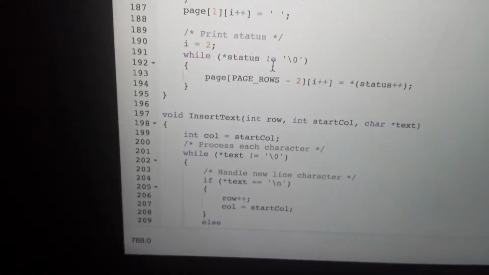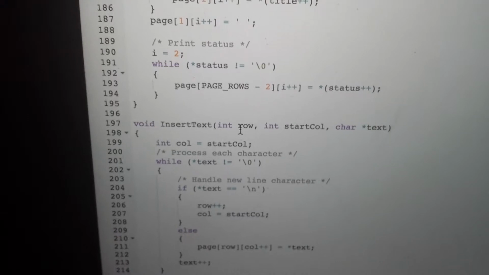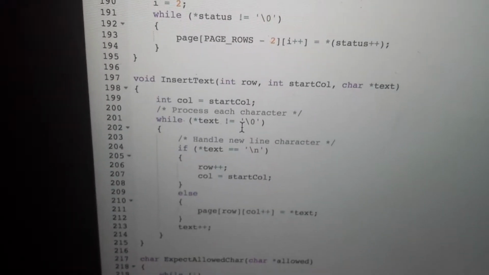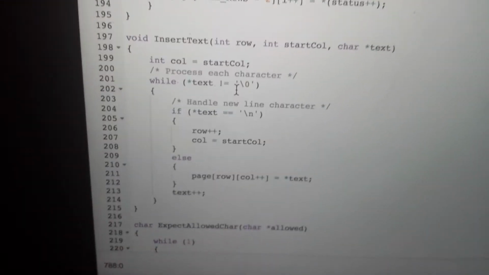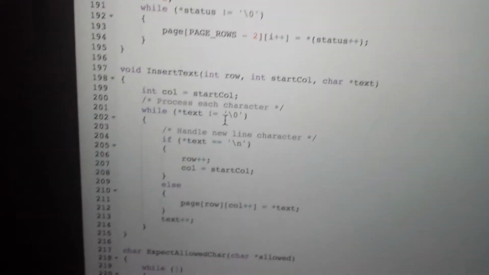Next we have the function void insert text, which processes each character that the user enters and also handles the next line or new line character.